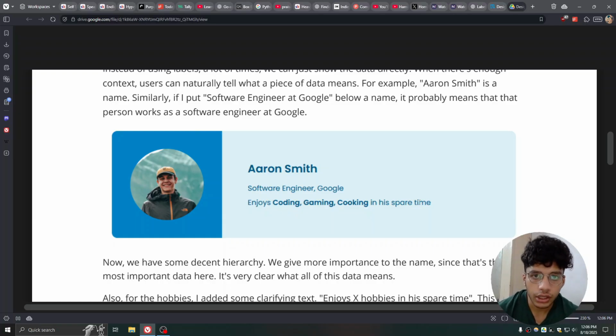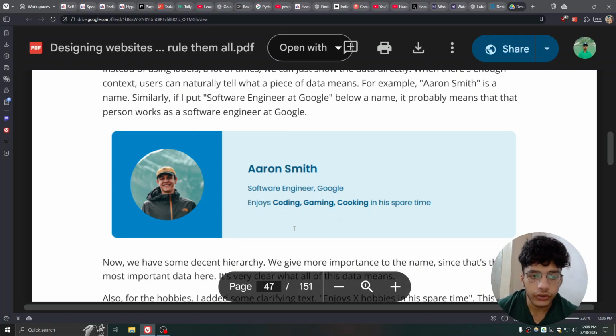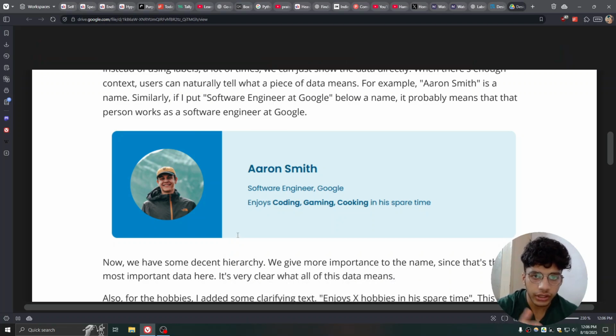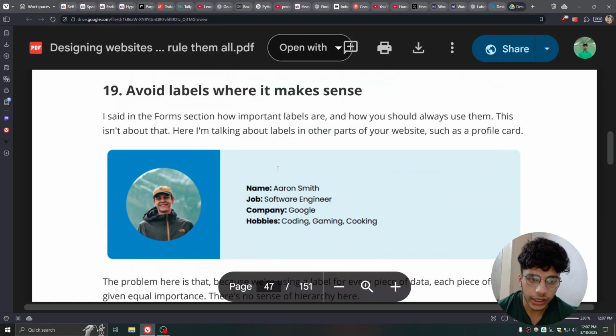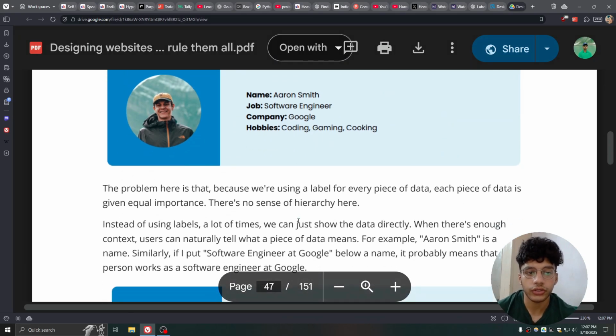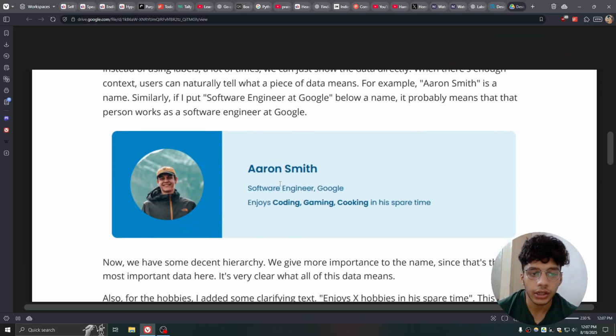So this is kind of a label because we do have some filler text over here, right? But it's not a rigid label like hobbies and then the list of hobbies. It's more like just a filler text over here to add some extra context, right? And so you can already tell that this is a much better version of the profile card than the one I have up here. And the only difference that I really made, aside from the color, I guess, you don't even need to change the color here, but the only real difference I made here is the visual hierarchy.